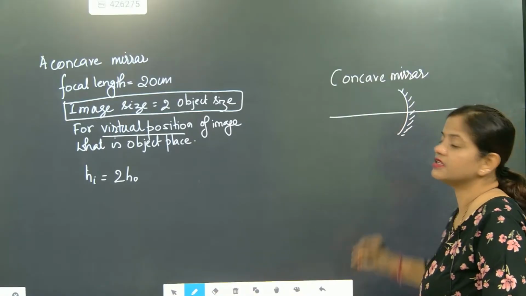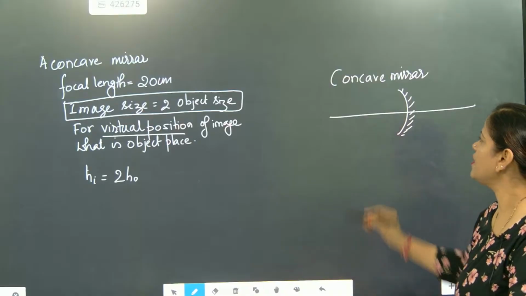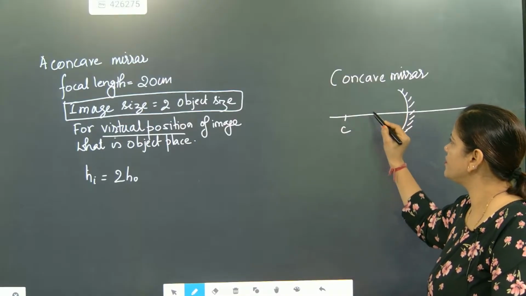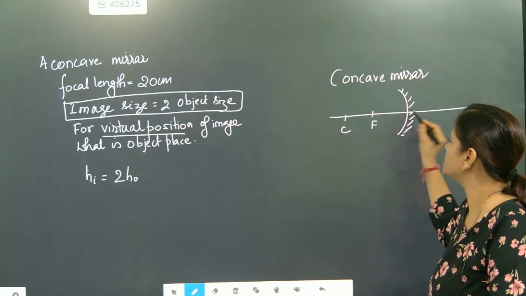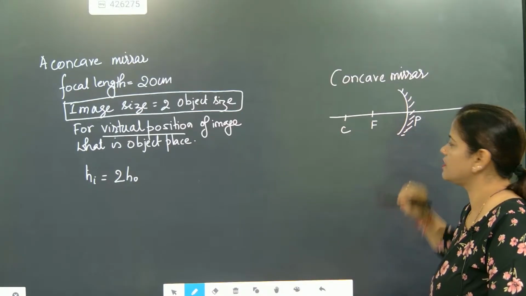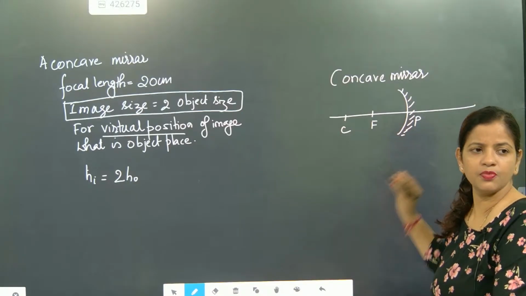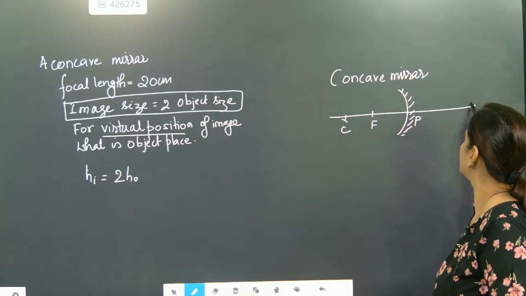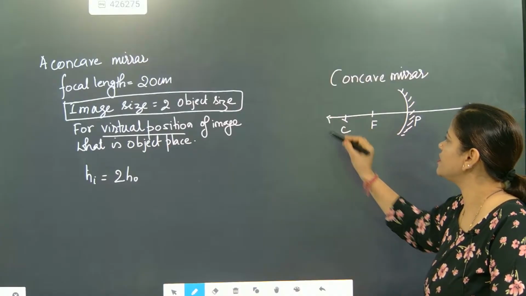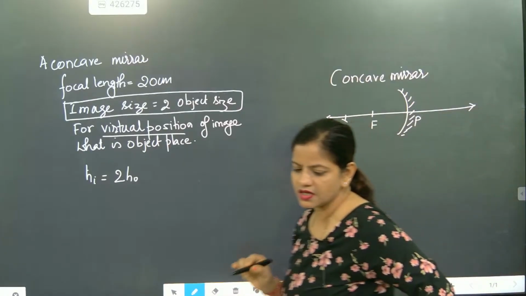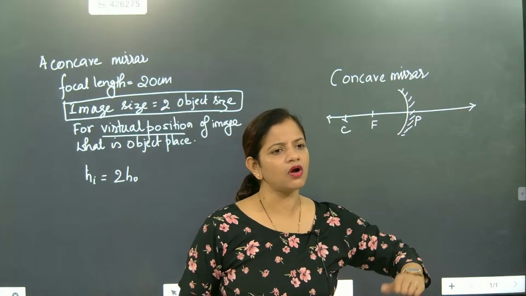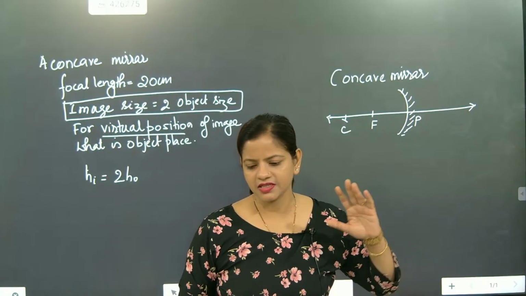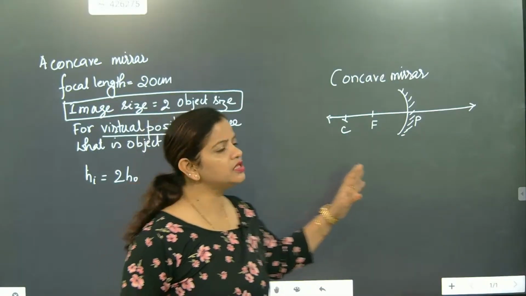We can understand this nicely. Here, this will be the center of curvature, this will be the focal length and this is the focus, and this will become the principal, sorry, pole. This is the pole. This is the principal axis. This axis is considered as what, beta? Principal axis. Understood? The main line on which the mirror is kept is called the principal axis. Now here, 2-3 things are there.